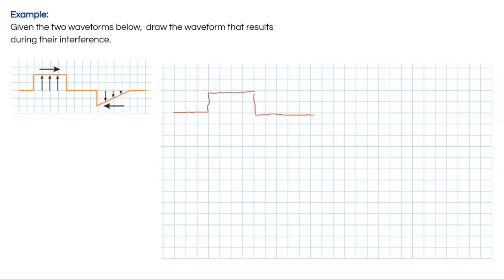And because I don't want to show these in the same color, I'm going to do the second wave in blue. It looks like at this point I have 2 blocks down, and then over here I have nothing. So let me see. I'm going to go 2 blocks down, and then here I have nothing. So here I go. And there are the 2 waves on top of each other. Now, how do I show what they will combine to do? I'm going to do that just below.